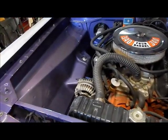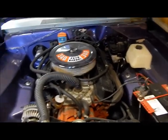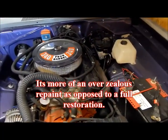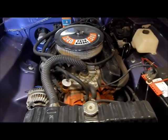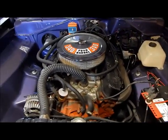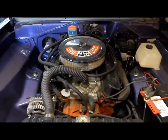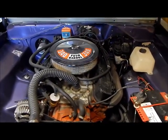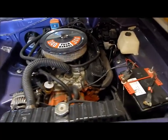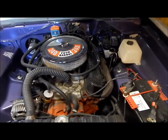The underhood was rattle-can painted black, so through the course of my work here we stripped down the underhood and redid that. We got it cut in with purple. I'm going to end up masking it off and then shooting the body. My order of operations is backwards because I'm not in a pro shop — my windows are in. I did take the car down to bare metal, we got the rust out, but I had to have the car start up and move it under its own power. So it's not like it was a rotisserie — paint the body, then put it all back together. I put the headliner in this winter. I'm going to have to mask off the door jams and carefully mask everything off when I shoot the paint, but that's not the point here.